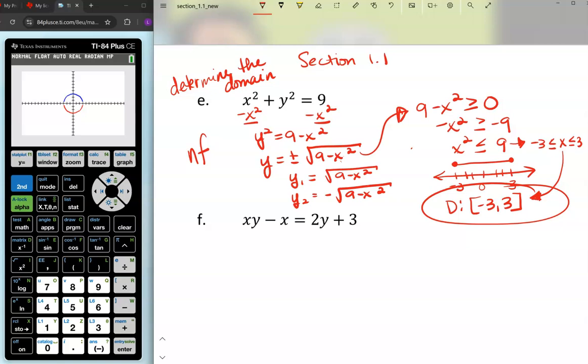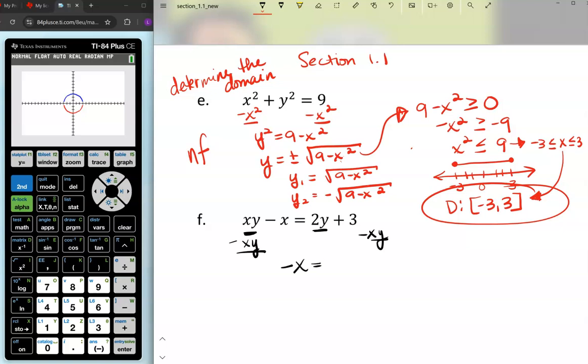This one's going to involve, let me switch to some black ink, a little bit of fancy factoring. And I'm going to once again do this algebraically just to remind you of how to do this. If we want to work this problem, we need to get y by itself. So I'm going to move negative xy over here. And you didn't have to move it to the right. Could have moved 2y to the left. But I just made a choice, and negative xy is going to the right.